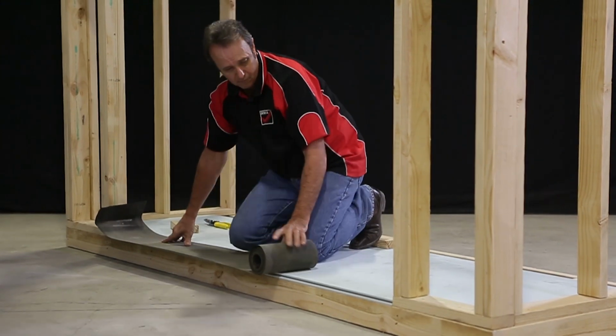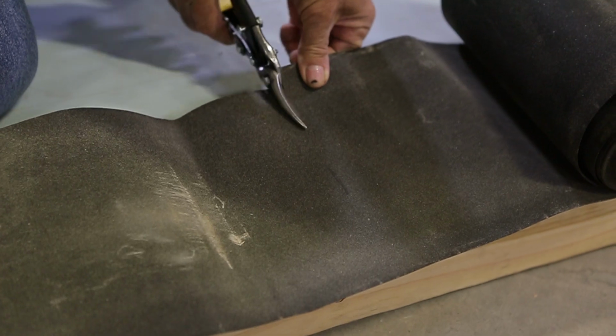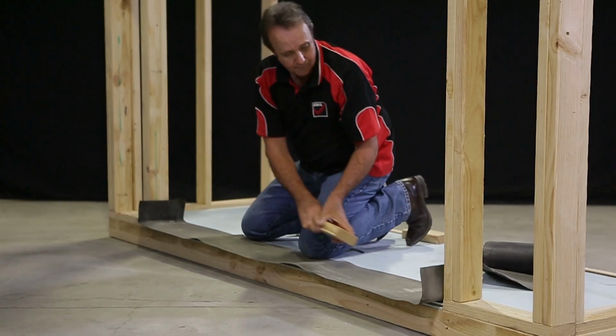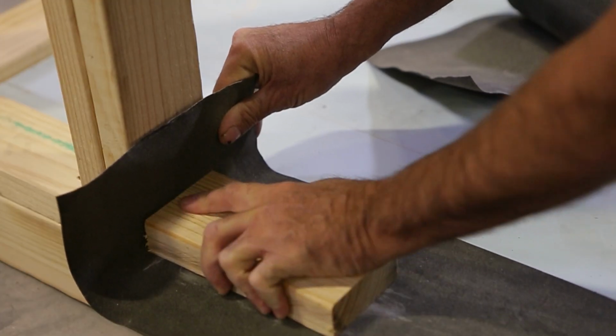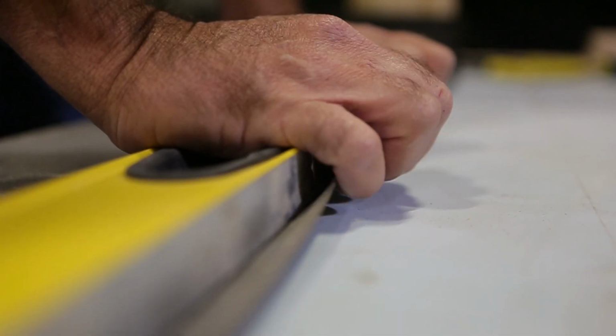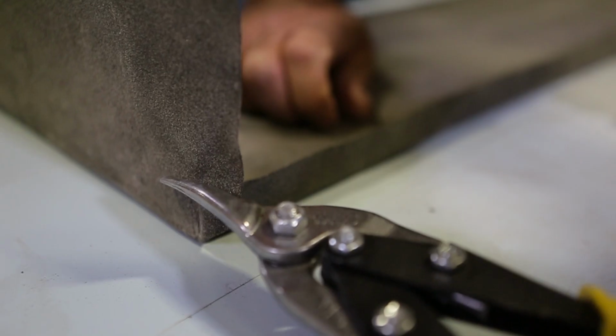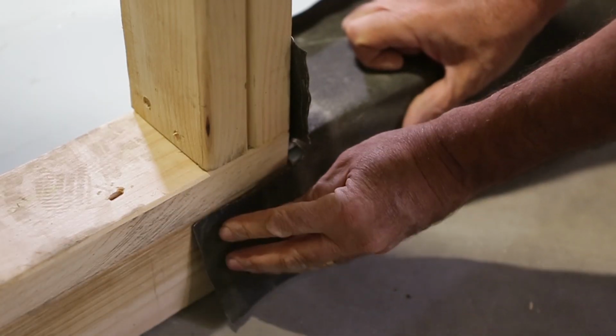We need to fit a sill flashing tray. Cut off enough flashing to cover the full width of the opening with about 150 millimetres extra on each side. Lay the flashing in the opening, roughly in the centre, and fold it up at each end. We need to fold the flashing to form a tray. The internal leg needs to fold up about 20 millimetres. Cut and fold the corners like so. Fit the flashing into the opening.